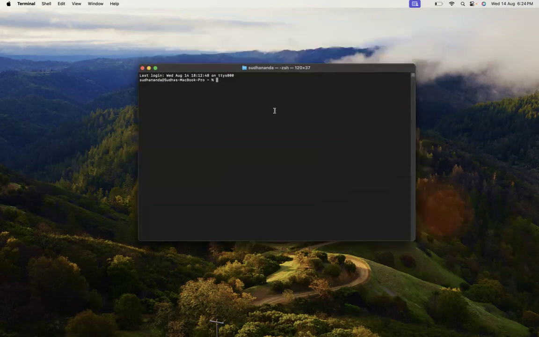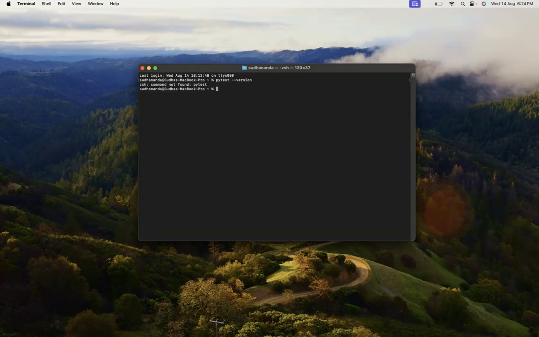Before we install, let us check if PyTest is already there in my system. There are different ways to check, but one way is to open the terminal and run the command pytest --version.